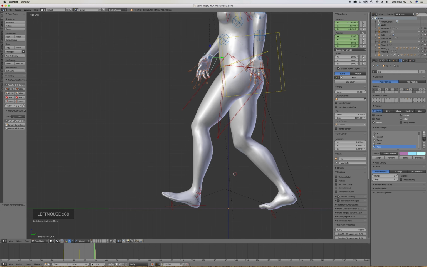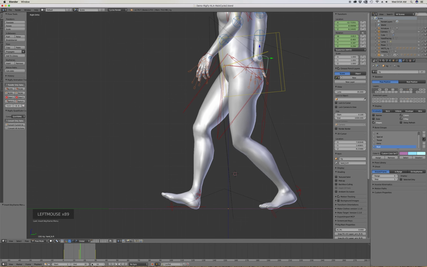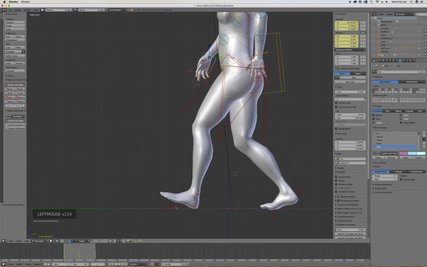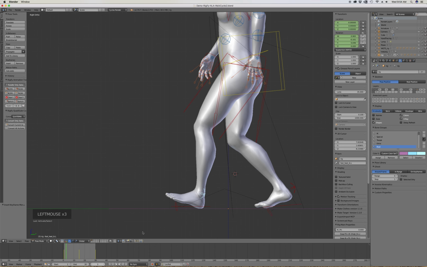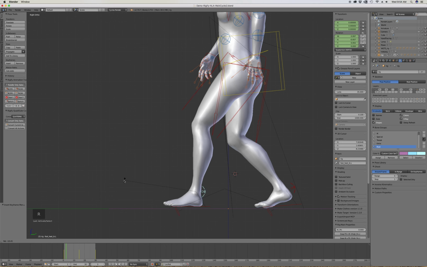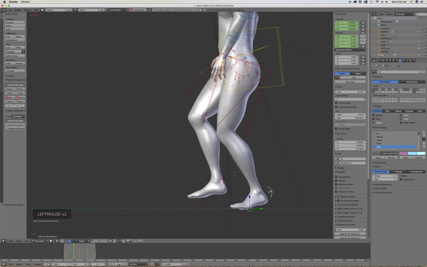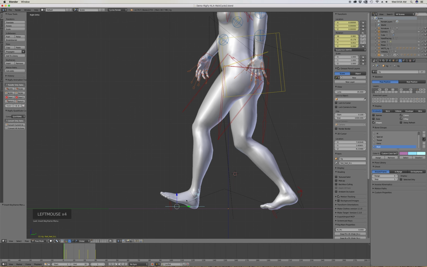This thing's got a real glide step going, and it's not working for us visually. So what I like to do is I just like to grab this little heel IK solver, move forward a couple of frames, and within that couple of frames, I like to slap the foot down. So let's grab that in the Z-axis. Almost like the person's wearing flip-flops or something, and then keyframe both of those. Let's see what that looks like. There's a little more weight to that.